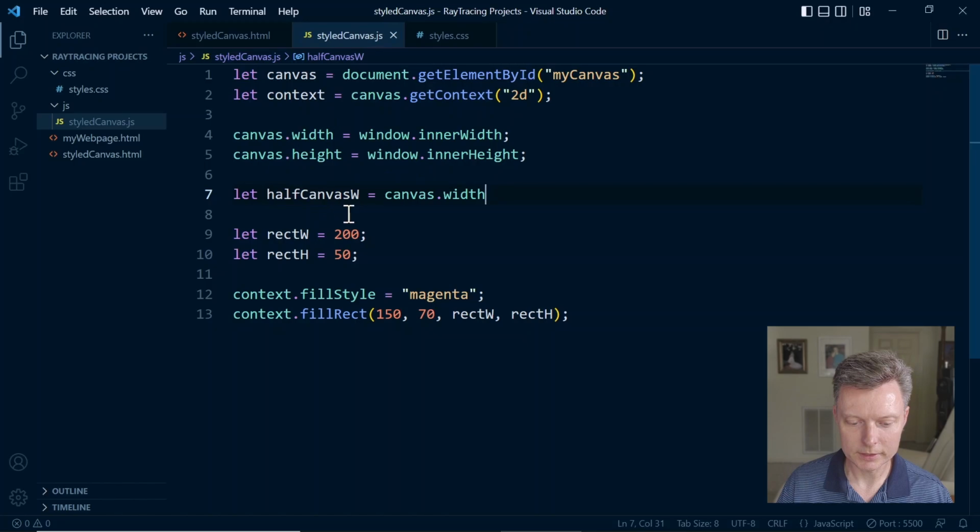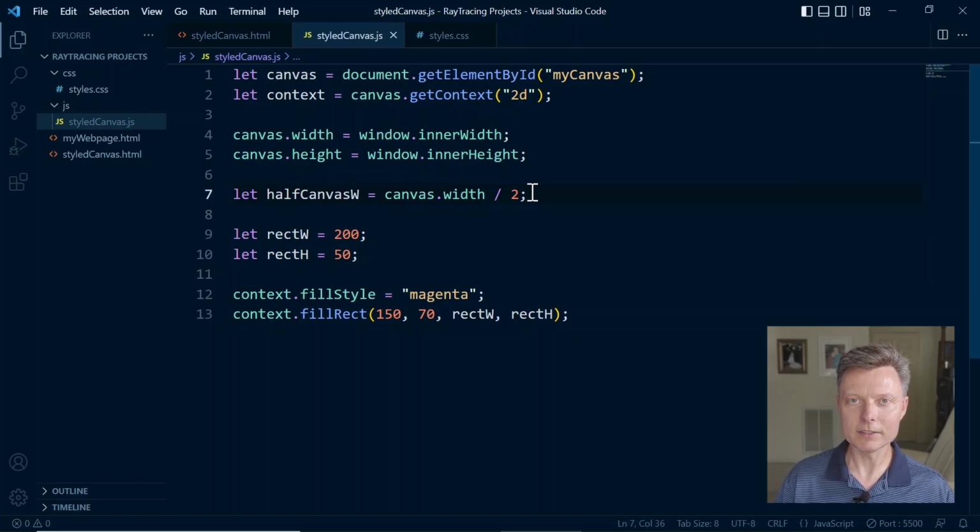Now since this is half the canvas width, we're going to take the canvas width and divide it by 2. So space, and in most programming languages, the division symbol is just a /. So /, that means divided by, and then type 2, and then a semicolon. Now it takes whatever the canvas width is, which we don't know how big it is in advance, and just takes that number and divides it by 2, and then sticks the result in this variable name here. So half canvas width will hold that information.